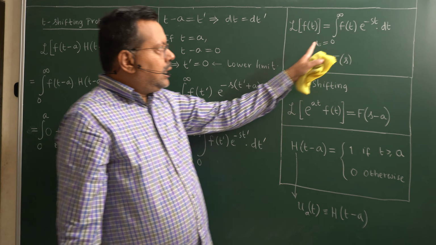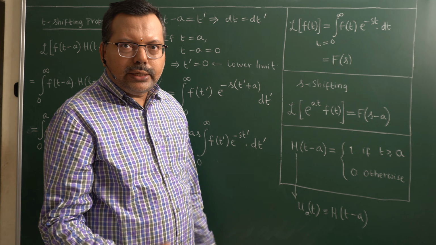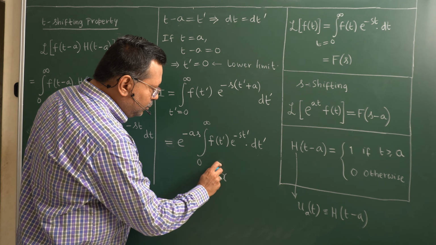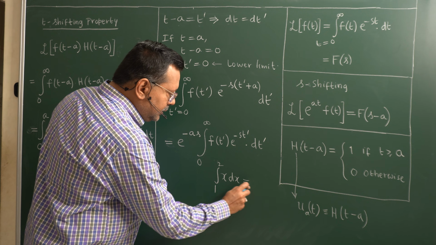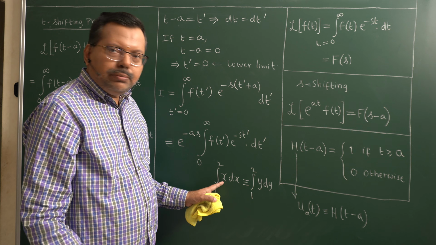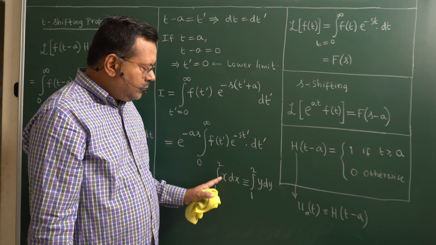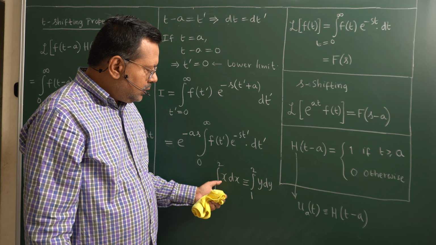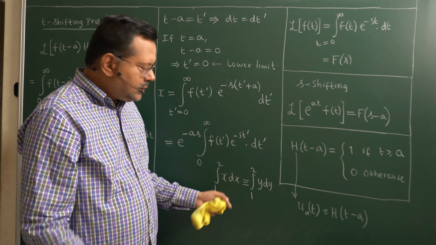The variable of integration is a dummy variable, because it doesn't matter which symbol you use. For example, the integral from 1 to 2 of x dx is identically the same as the integral from 1 to 2 of y dy. So the question is, is there any importance for the x? There's no importance. Whether it is x dx or y dy, we get the same result. Therefore, the symbol x itself doesn't have any weightage. If you don't want x, you can put y. If you don't want y, you can put y prime. If you don't want y prime, I can put x prime. They are all identically the same.